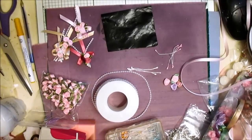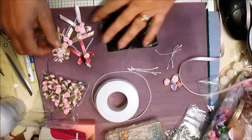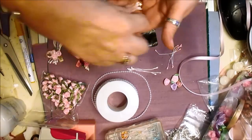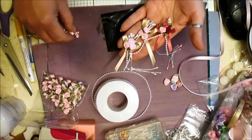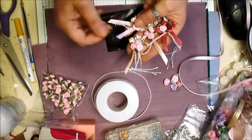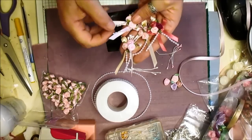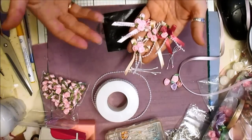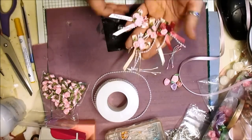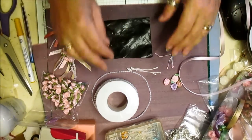Hi everyone! I am back. I'm going to show you how to make these. Now I've been making these for a long while and I do sell them. So why am I showing you how to make them? Well, why not? For those who want to make them will know how to make them. For those who can't make them or don't want to make them will be able to buy them. I do sell them in the store but they're so easy to make, it's silly really.